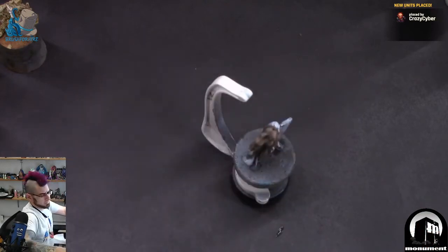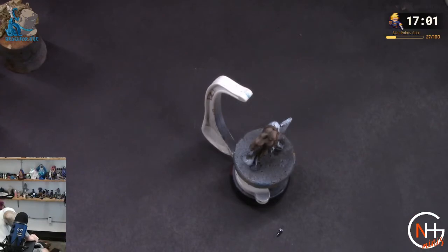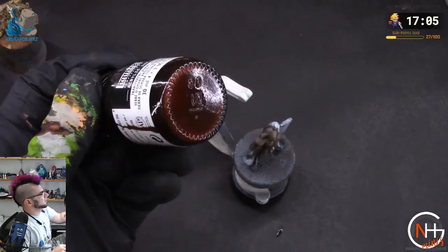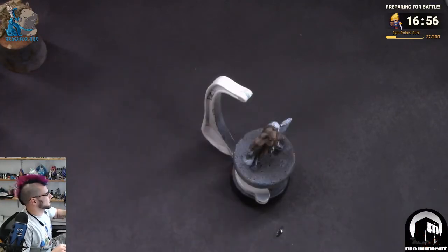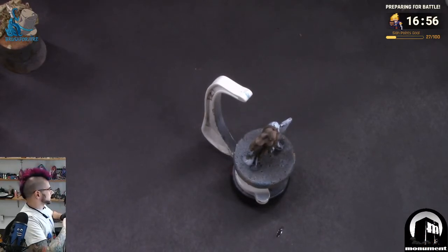Okay, so what we're going to do now is get some ink. I'm going to use some burnt umber. It's not this light, not that this is that light, but you can see it has a nice little bit of reddish undertone here.